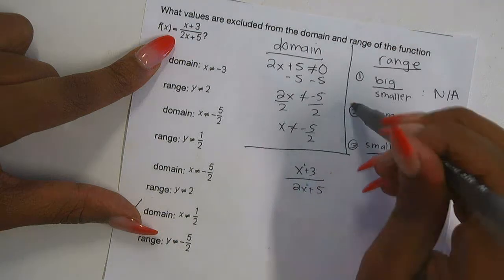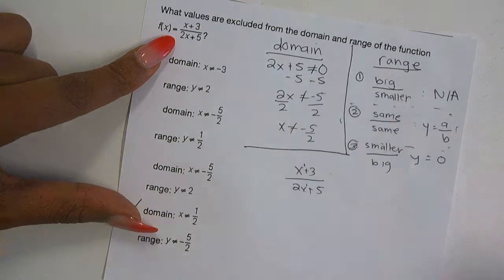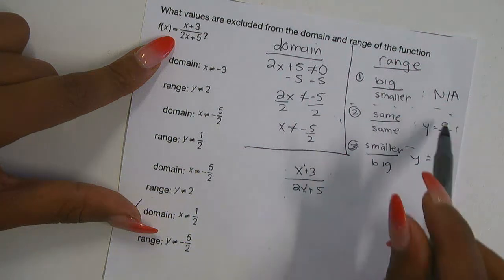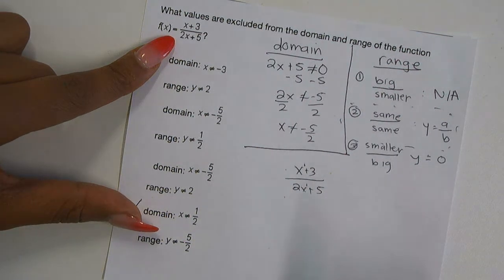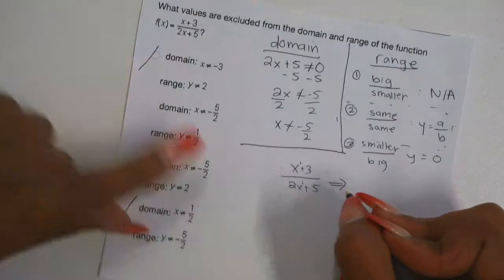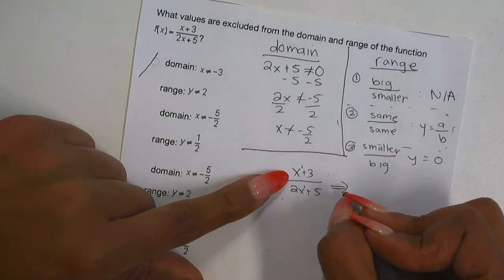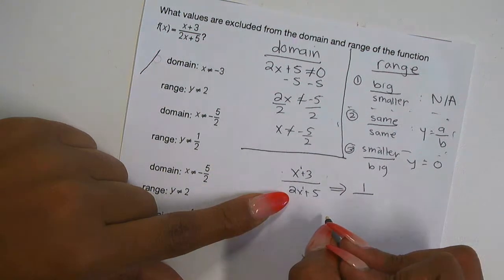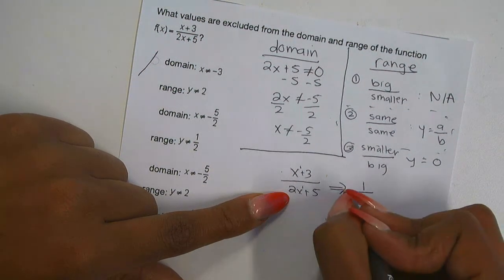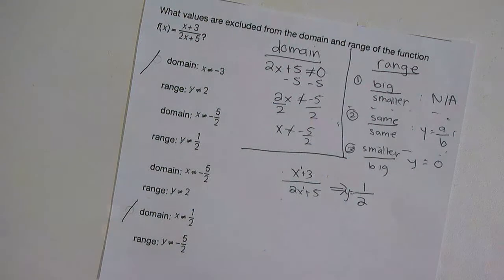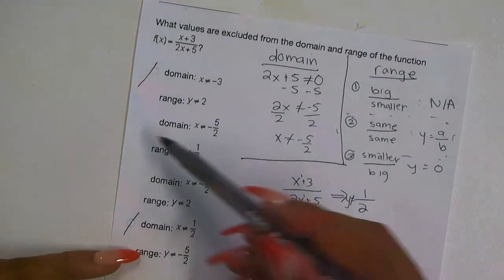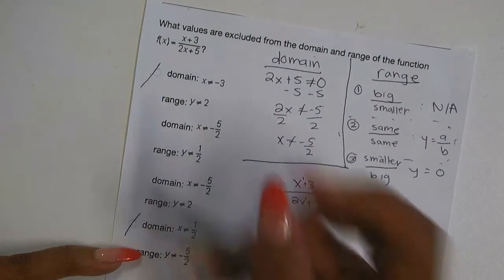So what I need to do is I take the leading coefficients and I take the ratio of those. So therefore, the coefficient in front of this x is an invisible 1, and the coefficient in front of this x is 2. So y should not equal 1/2, right? Okay, so I can look here between my last two answer choices. It can be 1/2 or 2. Definitely not 2. 1/2 is going to be our solution here.